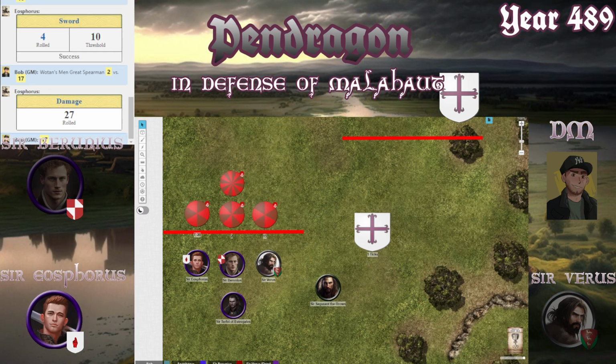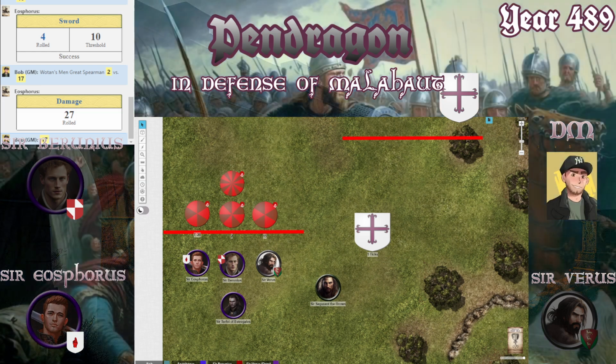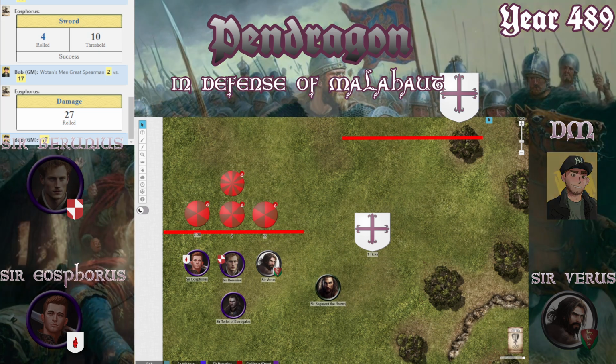Luckily, he does not have as much armor, I guess, as we do. He has chainmail, but no shield. Yeah. Because if he had a shield, I don't think he could use his great spear as well. Yeah, correct. He fights with a two-handed weapon or a great spear. He does not fight with a shield. Most of them do not, strangely enough.